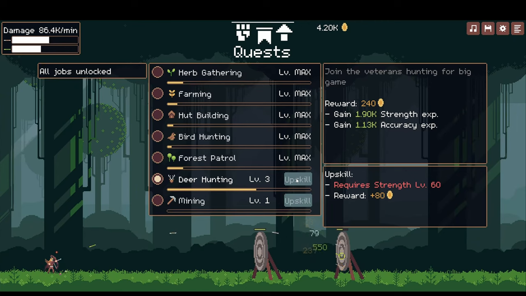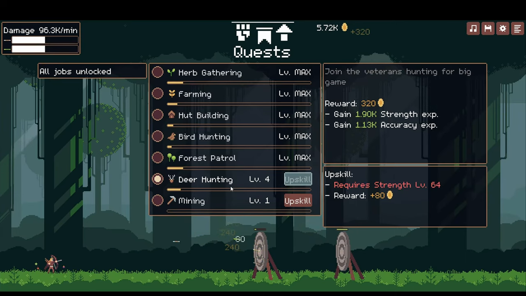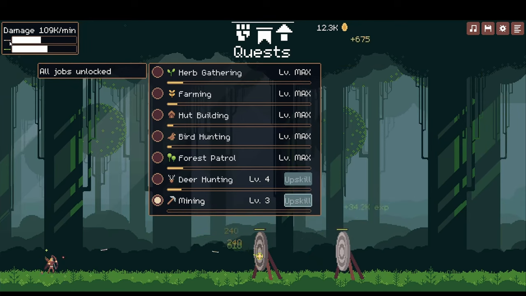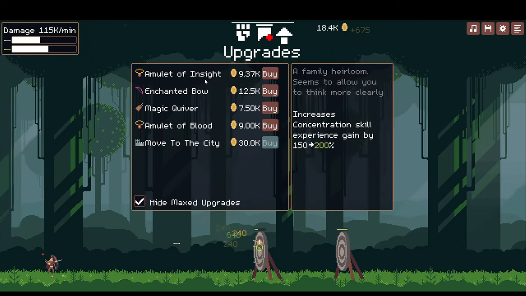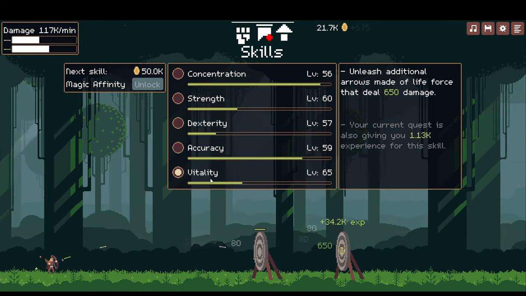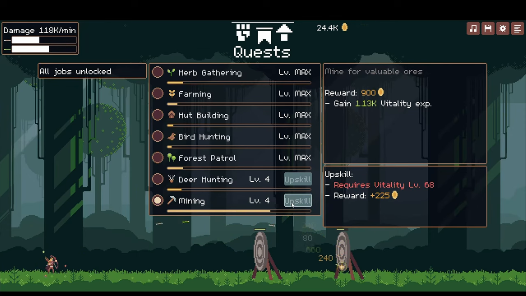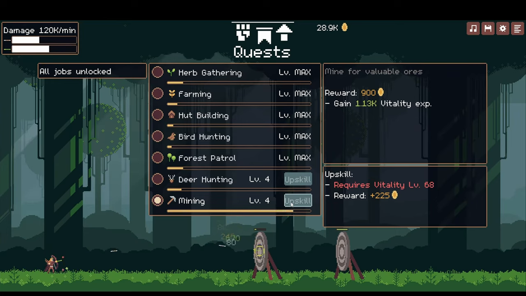Oh, wow, we haven't even maxed out deer hunting. We've already unlocked mining, which focuses on vitality. All right, so our damage is 109,000 per minute. And that's constantly rising. So the green arrows are the vitality arrows, I'm assuming. Brown arrows are the natural or the physical arrows. What are we working on right now? Vitality is going up. Only vitality is going up. We're making almost 1,000 per quest here.